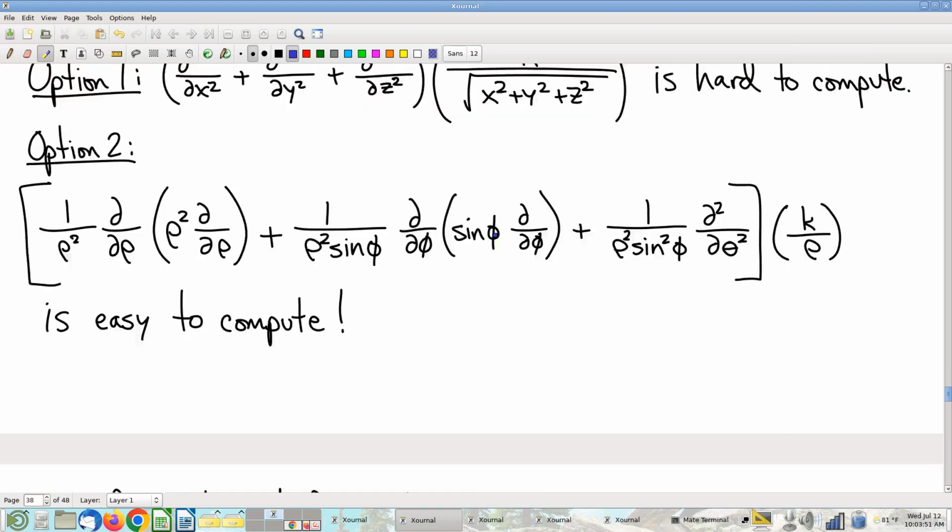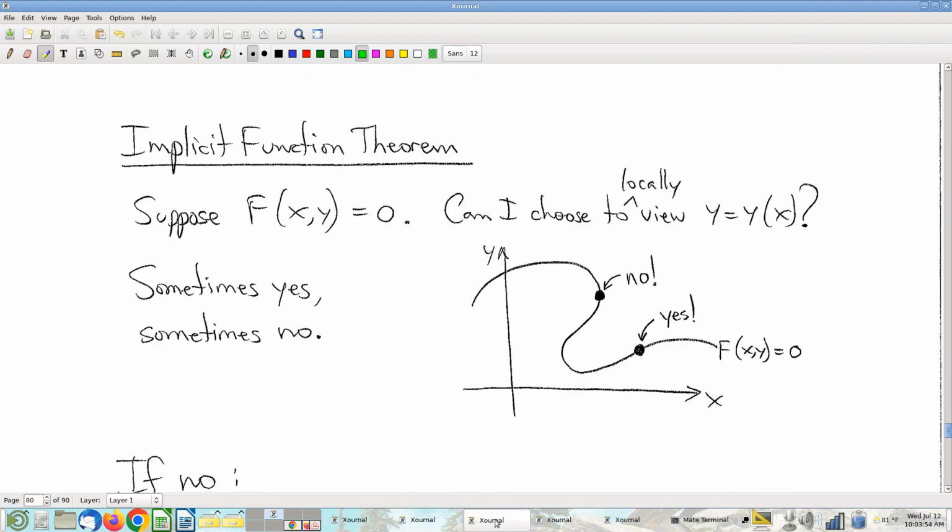Okay, moving along. Let's see here. Yeah, okay, so the next thing we're going to talk about is the implicit function theorem. So this is one where I really do have to kind of rein myself in. It's possible to spend an hour and a half talking about the implicit function theorem, and we just don't have time for that. So basically what I want to do is entertain this circumstance here where you have an equation where x and y are just variables in an equation, which of course you can always view as, just move all the terms to the left side. You can view any equation as stuff equals 0 or stuff equals constant. Doesn't matter. Either way is fine.